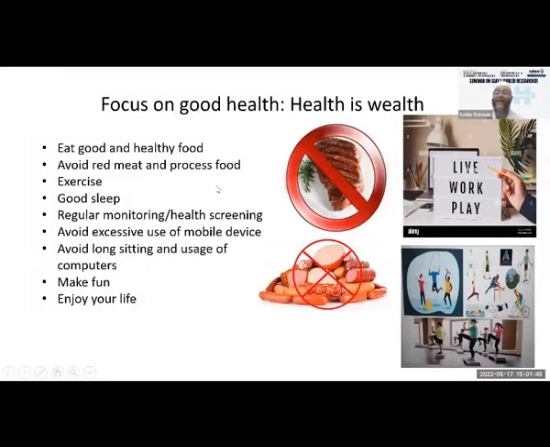I am not a physician, but these are simple things you can learn from YouTube and so on. I am learning, and this is helping my health also. And when I feel good, I can do a lot of research activities. So eat good, healthy food, avoid red meat. Don't stop eating it completely; a little bit is okay, because some minerals are also needed. Exercise every day, maybe 10 minutes, half an hour, small exercise. Good sleep is also very important.